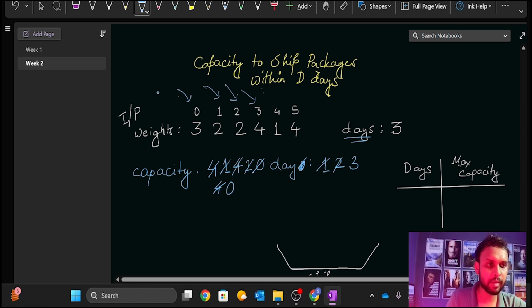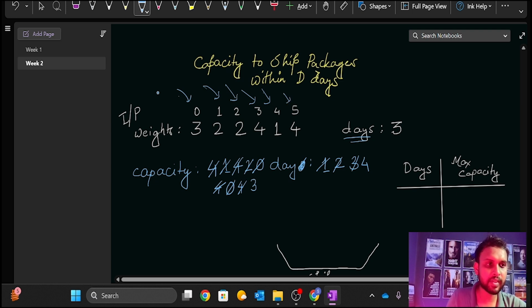So as soon as it becomes 0, when I come to the next one it sees that the capacity that is left is 0, which is less than my weight, so I will increment the day. So on this day, this package 1 will come, the capacity will also be renewed, and this 1 will be taken into account and it will be decremented to 3.